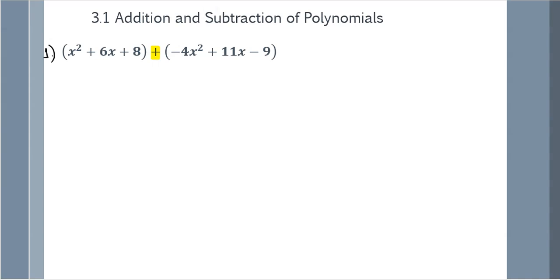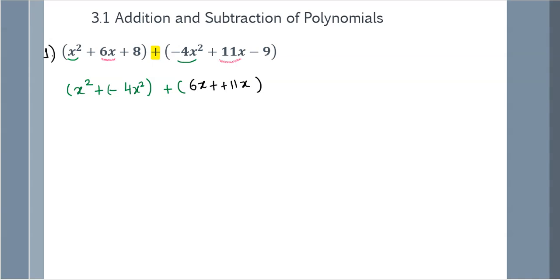So if you look here, x power 2 here, and you have the minus 4x power 2. So let's write these two terms together. x power 2, the sign is plus and then minus 4x square. Then writing the terms of x together, 6x and 11x. What we will get? 6x plus 11x.